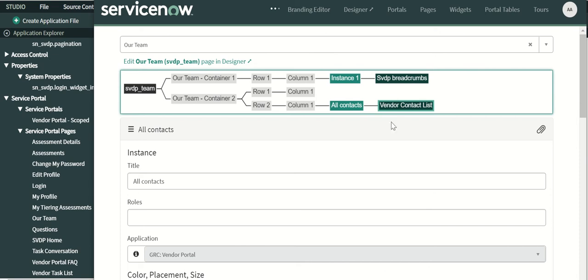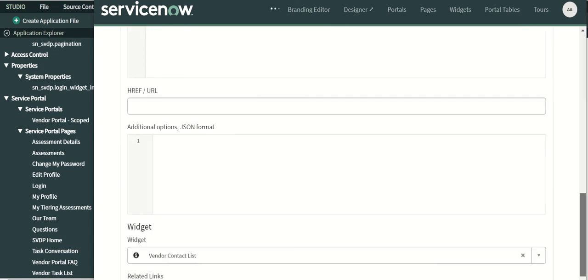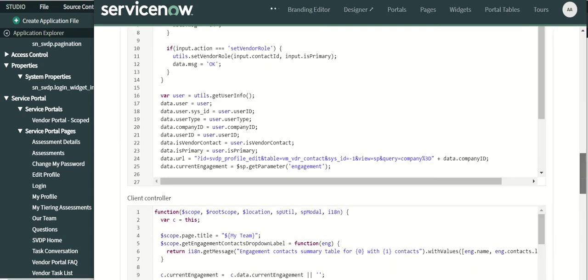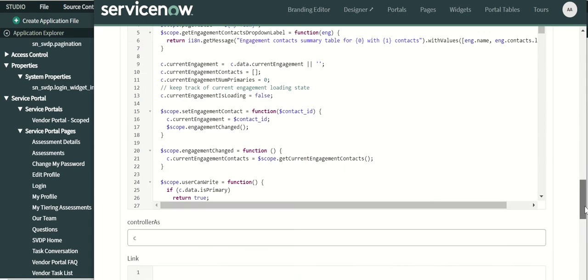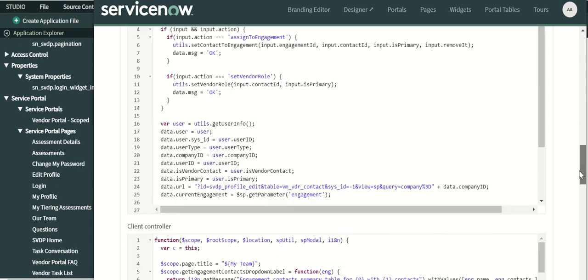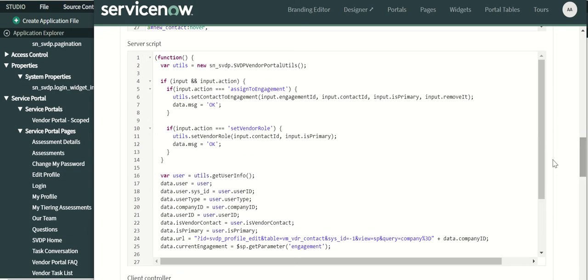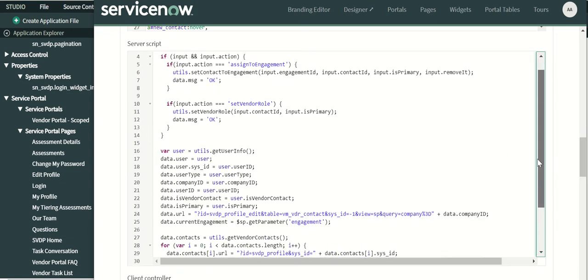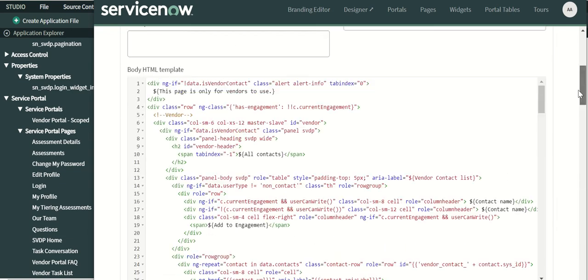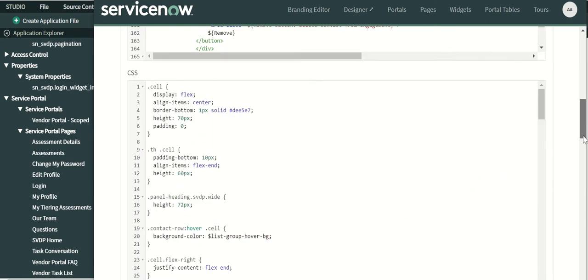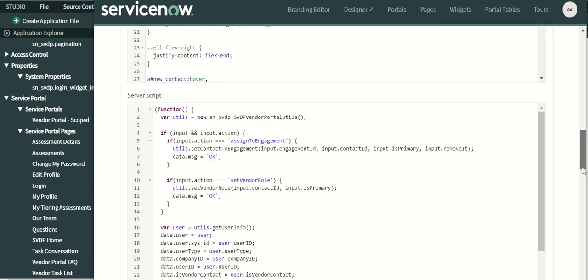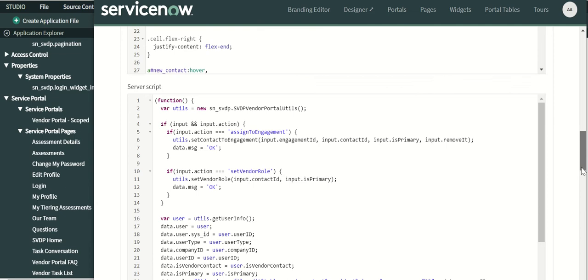So that's how you can deep dive to understand what is under the hood. This is HTML, so you don't have to worry much about that. But we'll look at the server-side script and client controller.